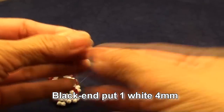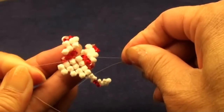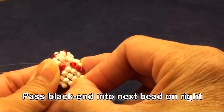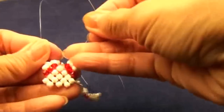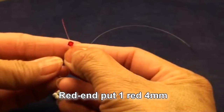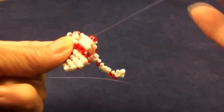Now the black end put one white 4 millimeter, crisscross with the red end and pull. Get like this. Now the black end put into the next bead, which is red, on the right, and the red end put into the next bead on the left. Red end put one red, crisscross with the black end and pull. So you get like this.